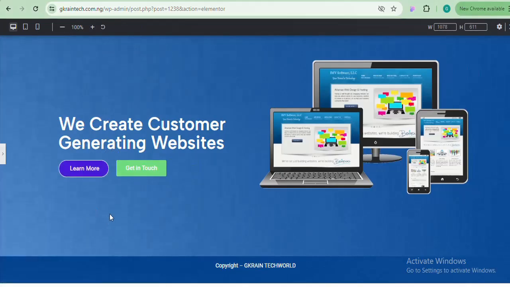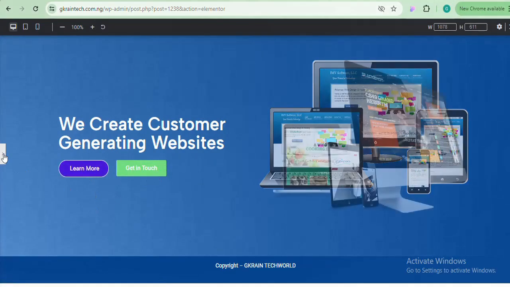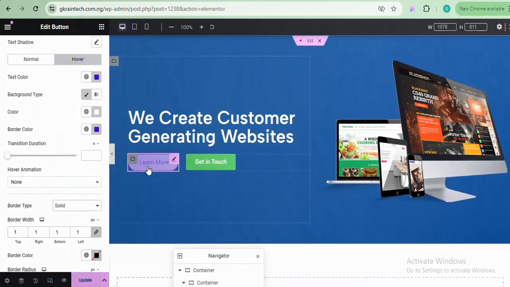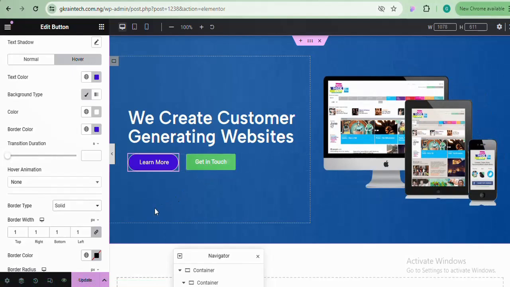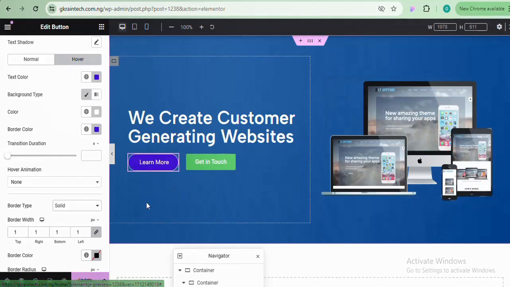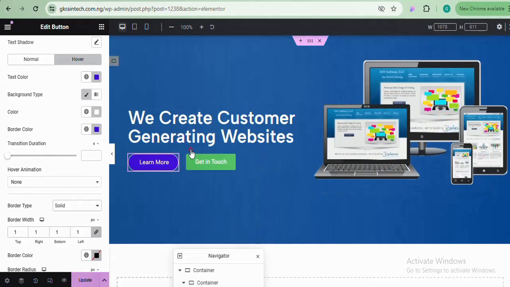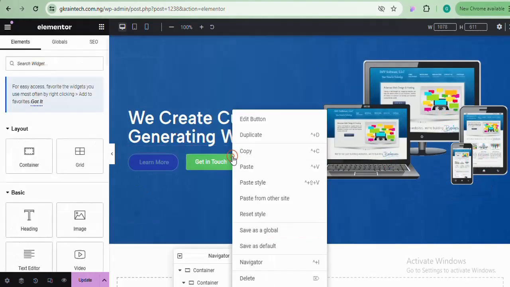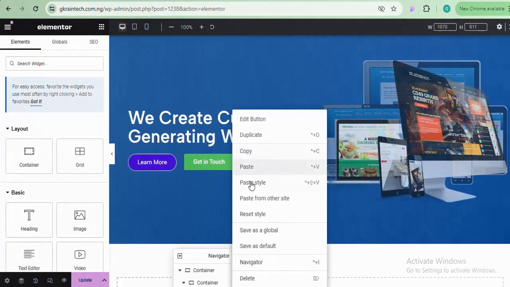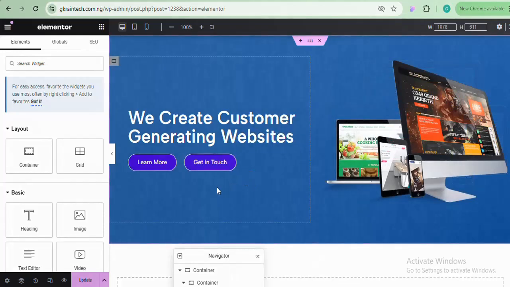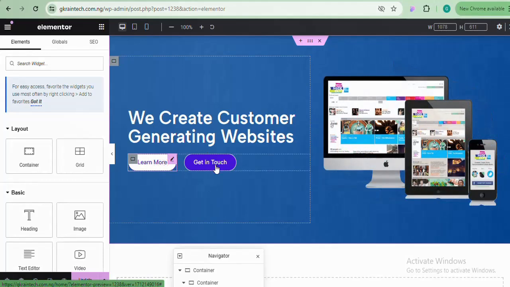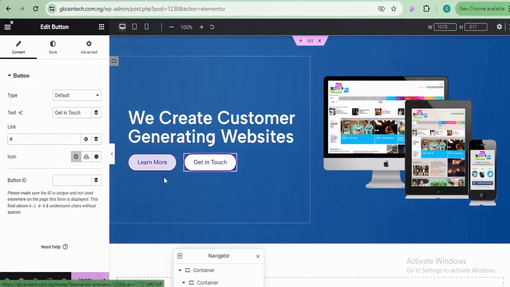Now let's style the second button. One thing we can do, because I don't want to start styling this from scratch again, is that what I want in this is almost what I have done here. So I can come to this pencil, right click and click on copy. Then I'll right click on this, and instead of clicking on paste, I'm going to click on paste style. Every styling that I've given to this has also been transferred to this. So that's how it works.